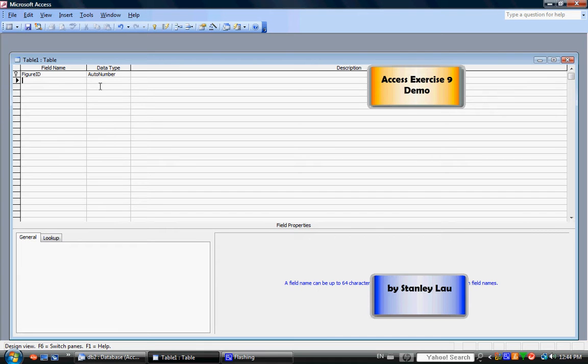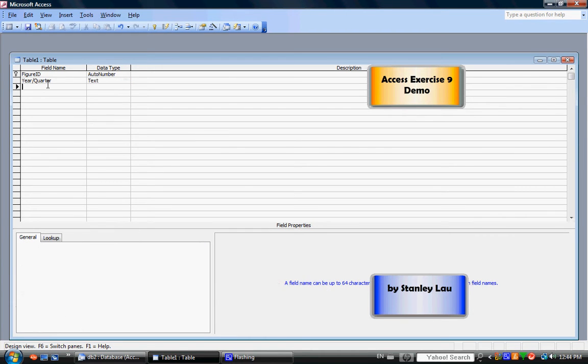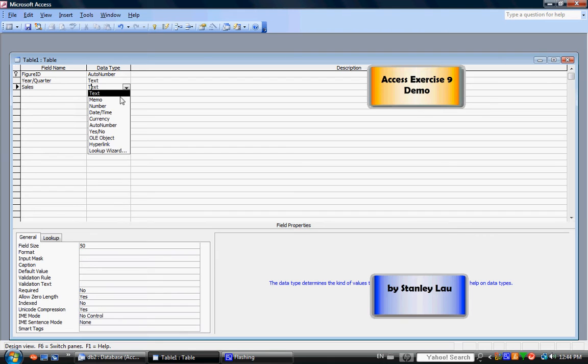We're also going to have a field called year/quarter, and for that we're going to choose text. And then we're going to have another field called sales, and the data type for this one is going to be called currency.